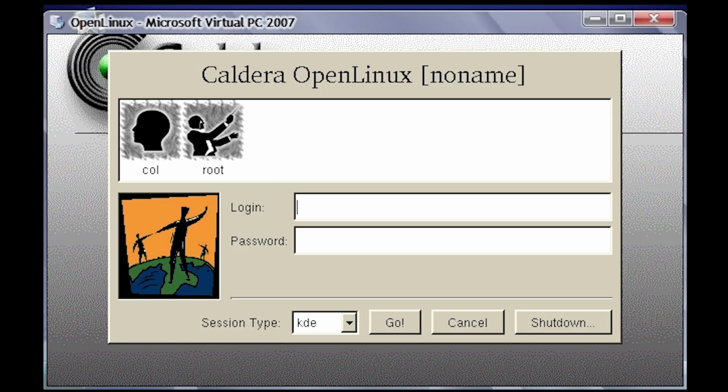So this is being emulated on Microsoft Virtual PC 2007, running on Windows XP, actually Last XP, which is kind of funny, and I'm emulating that in VMware Workstation on my main computer. So there are all these different layers going on here, but it actually worked.